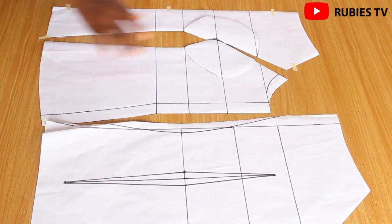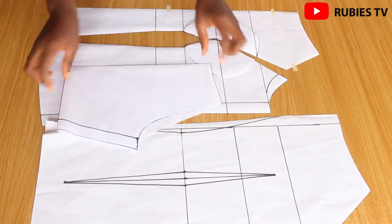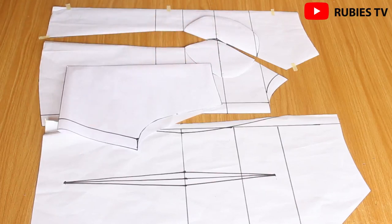In this video, I'm going to show you guys how to draft and cut an off-shoulder bustier. If this sounds like what you want to know how to do, please don't go anywhere, keep watching.